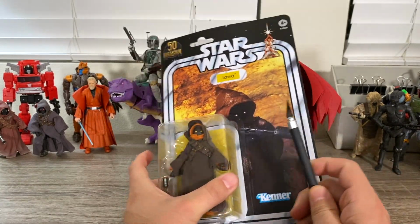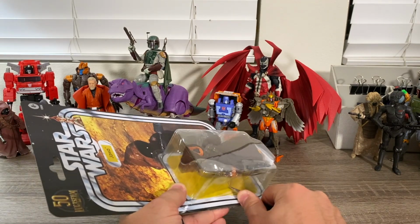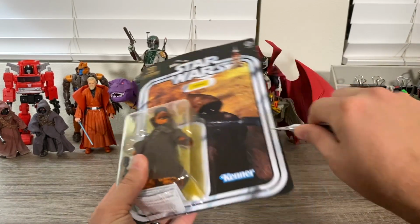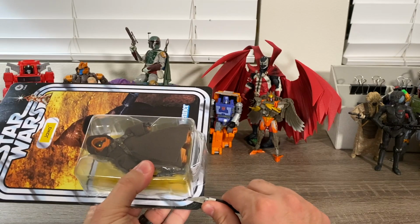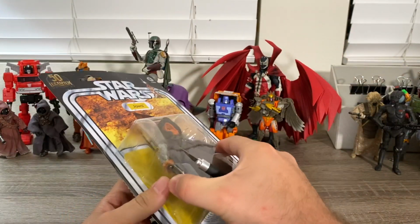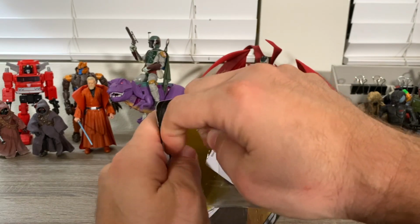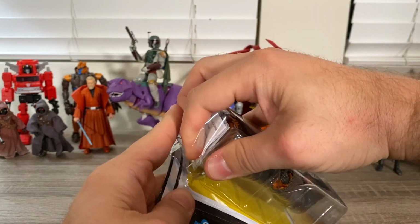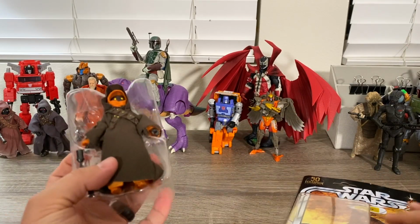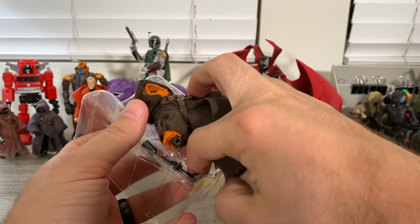But let's go ahead and open this up, because I am an opener. I don't save anything in the box. You can see I opened my Kenner Boba Fett over there because that's just the kind of guy I am. There wasn't a world that existed where I would have saved that. I do like to just open these up from the bottom because I like to save the packaging a little bit, mostly just for my checklist videos that I do at the beginning of each new year. I'm not worried about preserving it super good, but I don't want to just rip it open, I guess. So we're gonna get the Jawa off here.